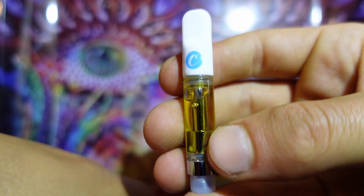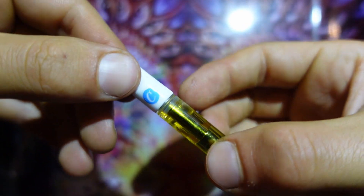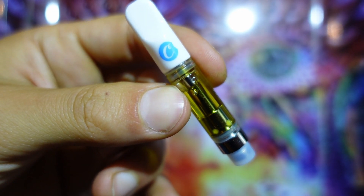It looks alright. Cart looks very average, just like your average cart. Can't really say too much on it but let's smoke this. The strain is Triple Scoop and the brand is Cookies. I've never had the brand Cookies before but I've always heard about them — seeing them on social media, seeing Cookies hats in stores, Spencer's, whatever. You see Cookies everywhere, then you go to get one of their carts and they charge you up the ass. My question today is: am I paying for the brand name Cookies or am I actually paying for the quality of the oil inside?